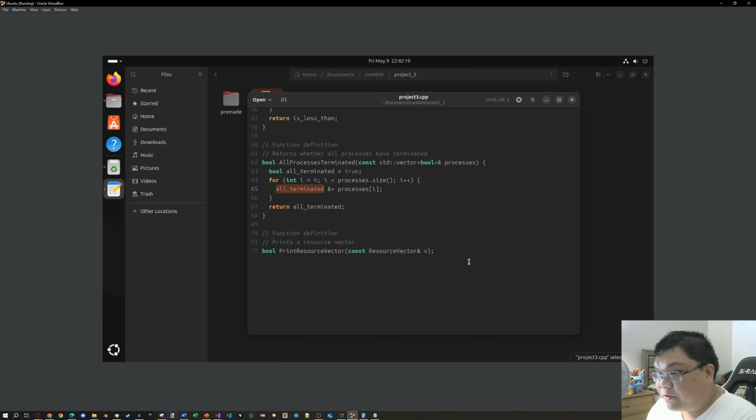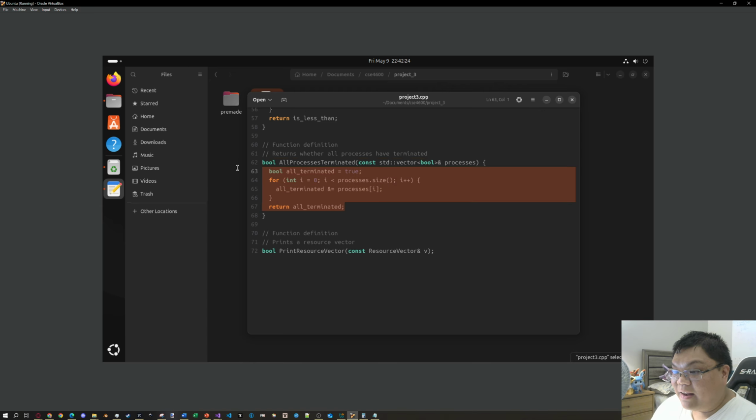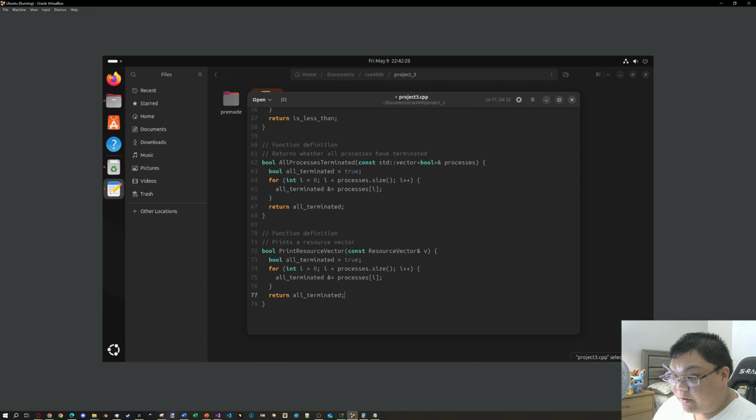And that print resource vector, well, I'm gonna cheat again and just copy paste the code here. So here's what's going on. We need to print out every element in our vector. And to do that, we need yet another for loop. So I'm just gonna copy this. Because there's no vector called processes, I'll just replace it with v.